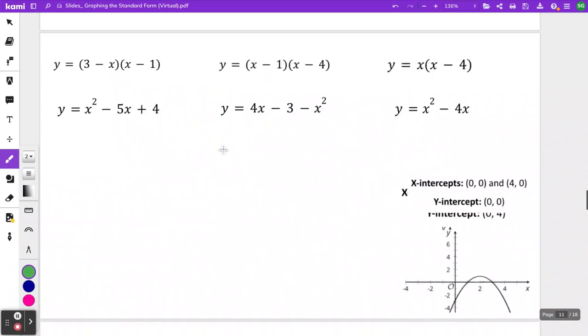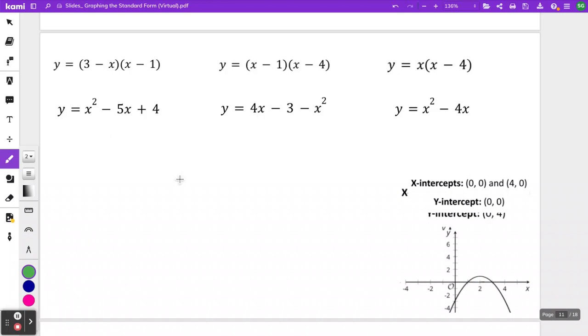This is the final part of this lesson, and I love this because it's a good old matching activity. We're going to be matching multiple things together, starting with factored form and standard form. Up here at the top, I have 3 different equations in factored form that we are going to be matching with these 3 equations below in standard form.